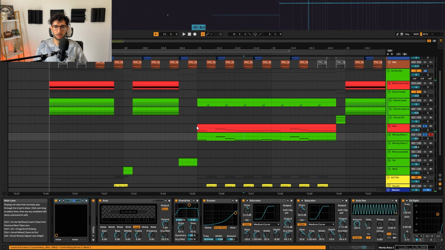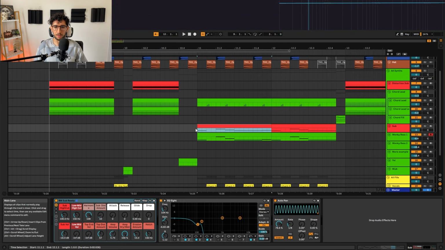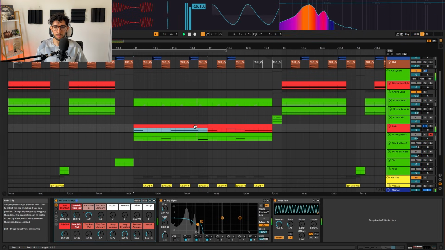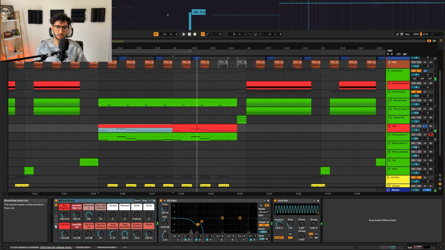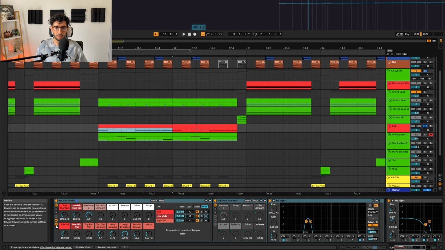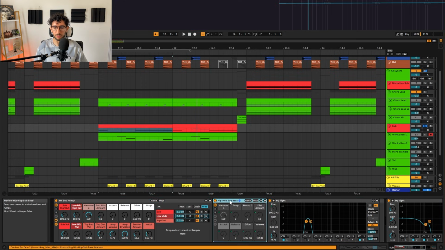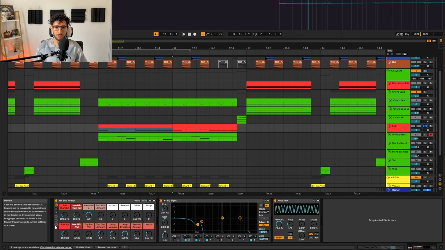And for the sub part, I'm using a sub rack that I created, which is not too complicated of a rack. It's just the hip hop sub bass from Ableton, but you can absolutely just create a sub using Serum and you'll be good to go.